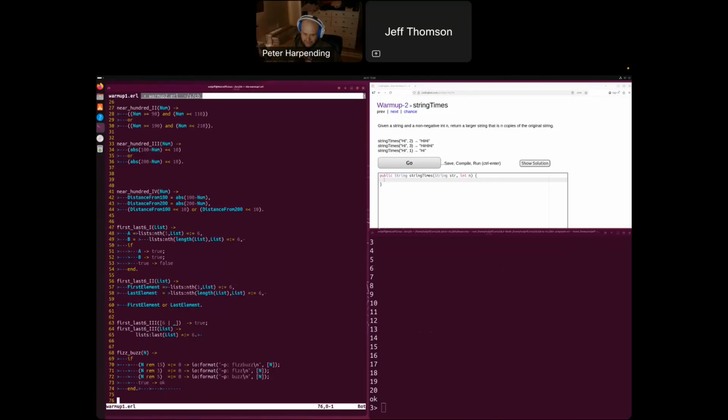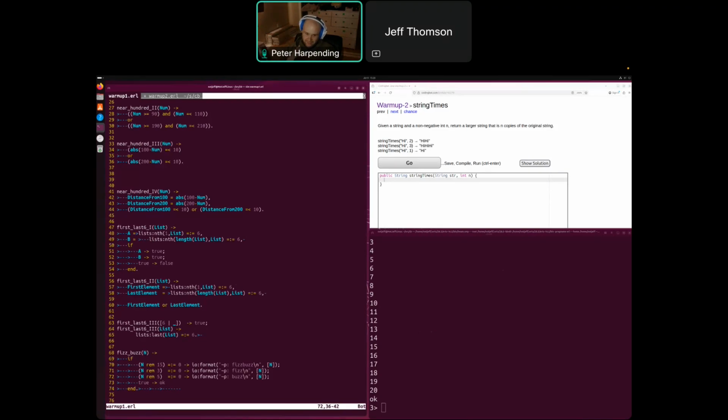The main skill you learn in programming is breaking your problem down into smaller problems, which is why I'm having you write these as multiple functions. What's the P do in this again? So tilde p, it's a control sequence essentially.